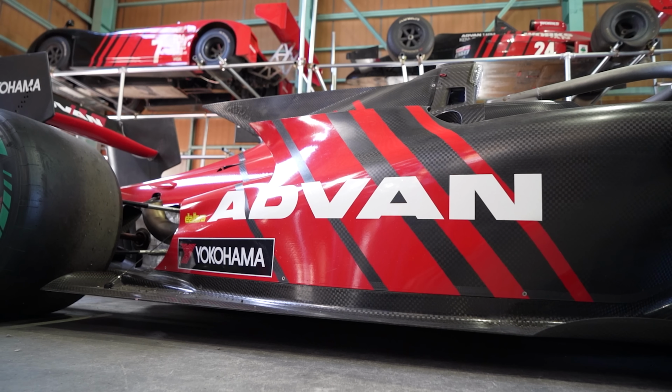That's really cool. It's only been 45 years since Yokohama. 45 years? So they're still young. Very young. Dang, wait. That's crazy to think of. I didn't realize that. It's really crazy. Yeah. And because they're in the racing scene, that's why they're able to develop and have all this info on having great tires.